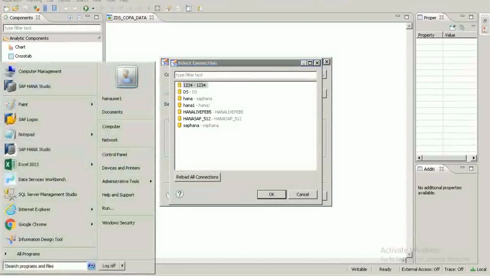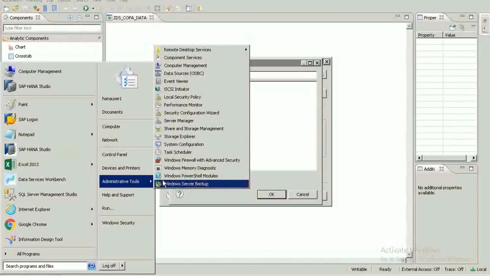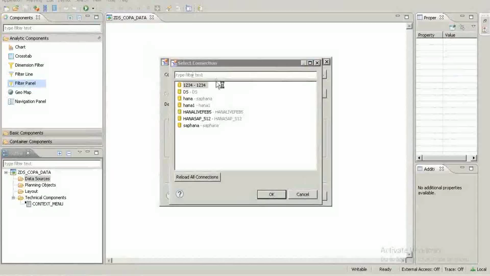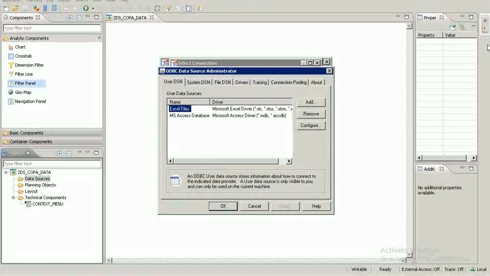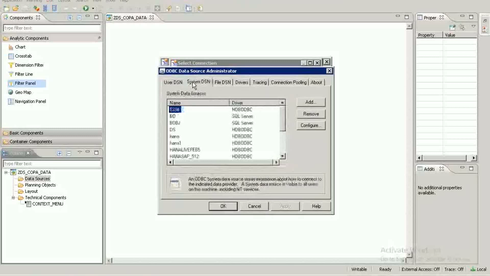Click Start, go to Administrative Tools, click on Data Source, which is ODBC. Click on System DSN.